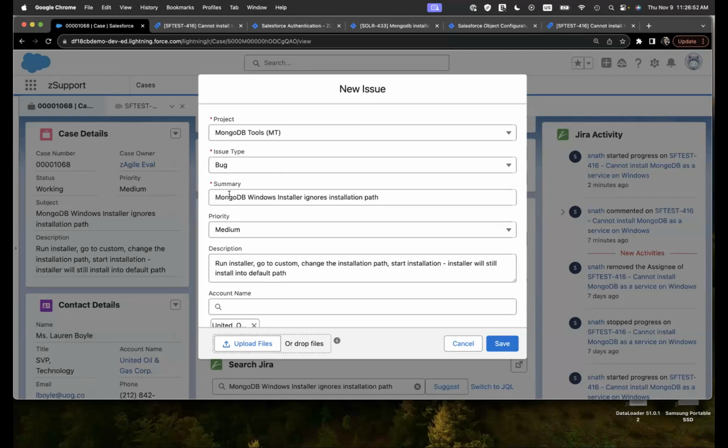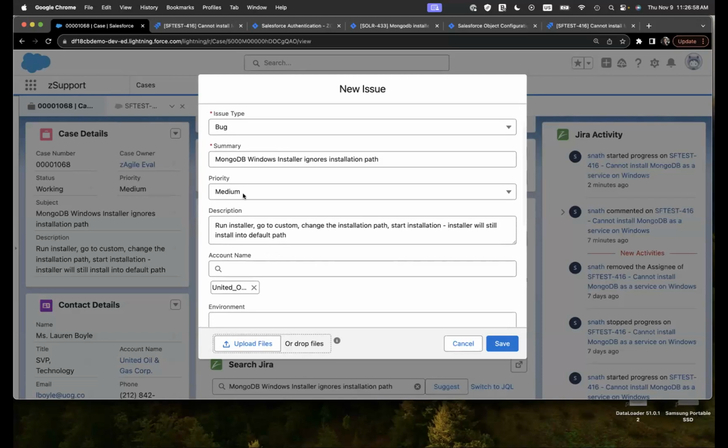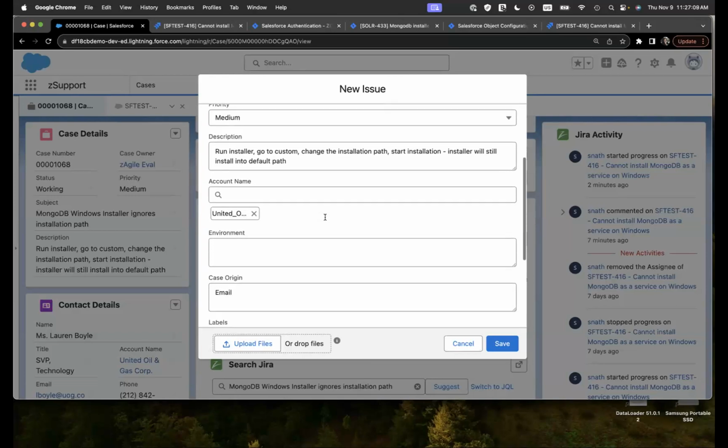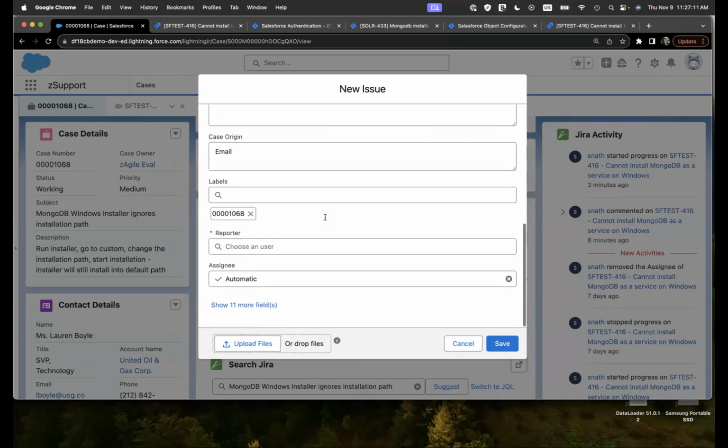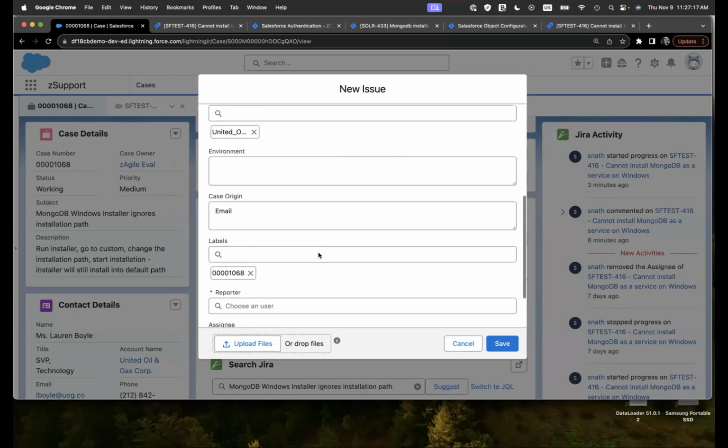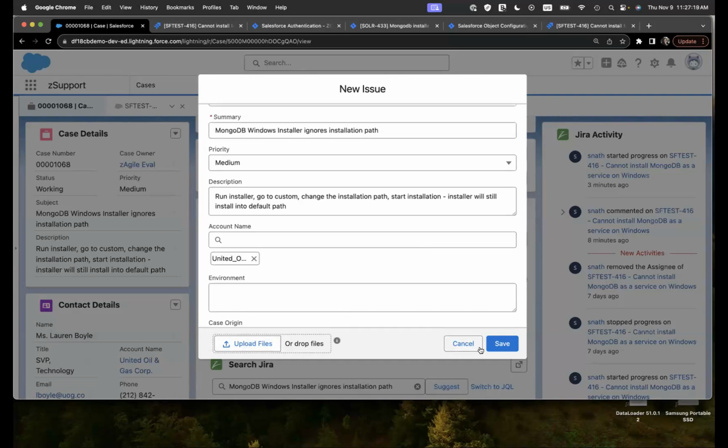And as you can see, as I'm moving across different projects and issue types here, checking my options, we are automatically populating some of the fields that have been pre-mapped from case to issue to make it easier to create the issues. So case subject has been copied into issue summary, case description has been copied into issue description, and so on. So all of this is pre-populated, but I also have options to add additional information if I want, as well as upload files as I'm creating a Jira issue.